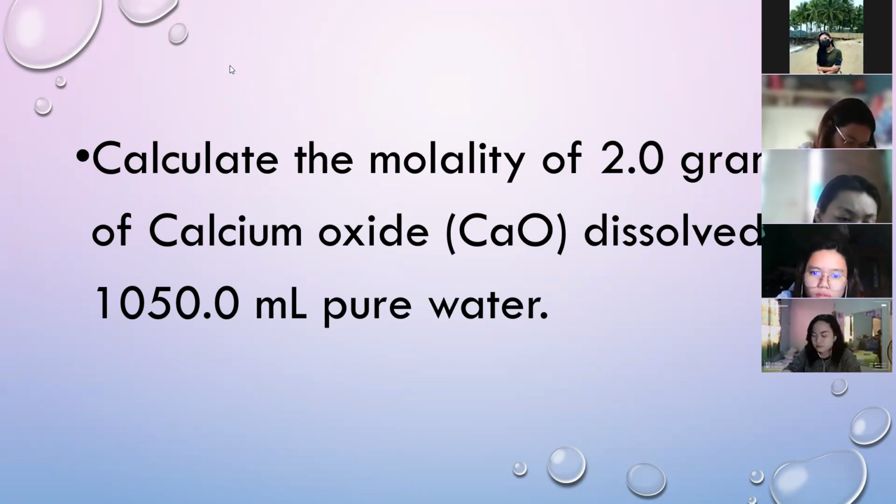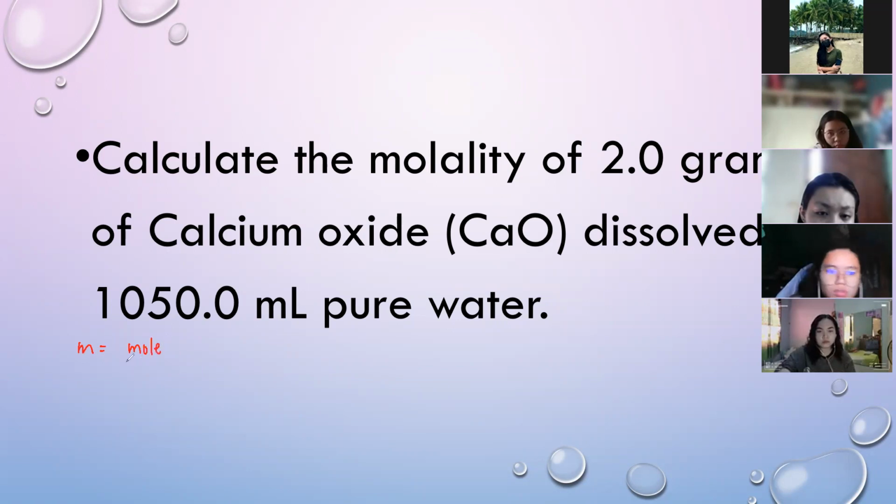Okay, sige. Let us check whether the answers you sent in the chat box are correct. Some of you answered 0.03, others 0.02. Now let's check. Again, molality is equal to moles of our solute divided by kilograms of our solvent. But these two are not really given in the problem, so we have to compute for them first.